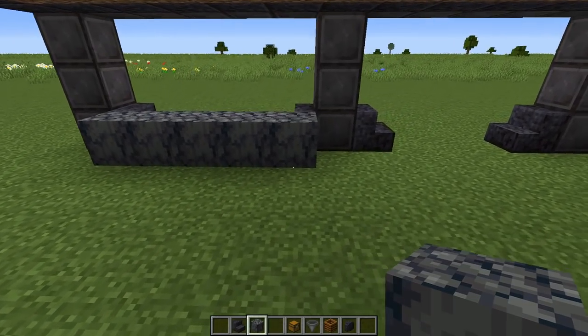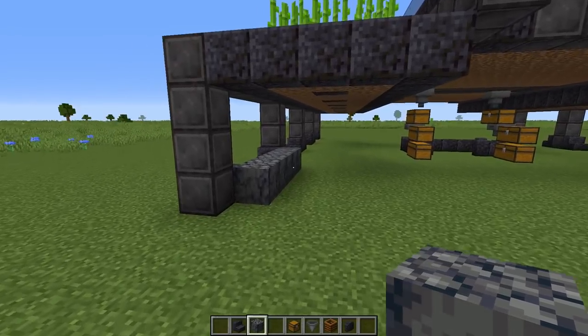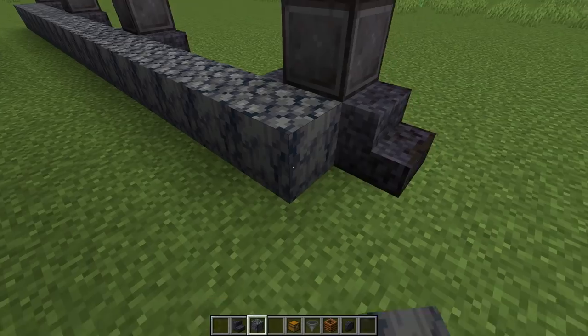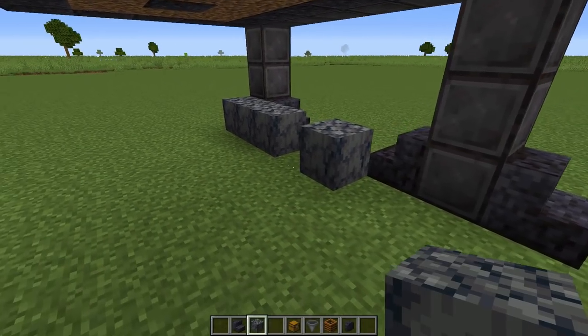And now on my world, I have the actual inside wall of the farm on the inside. So it's 2 blocks deep like so. But you can do these walls however you want. If you want them to be on the outside so that you have more room in here, you can go for it. But I'm just going to run a row of blocks down on the inside so that it kind of identifies where the inside of the trading hall is going to be.